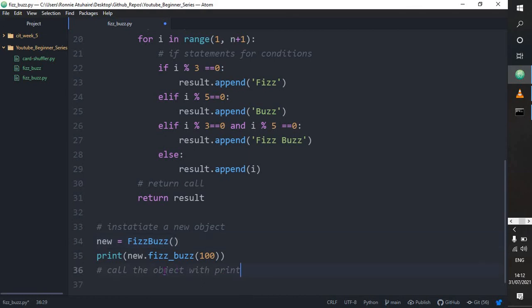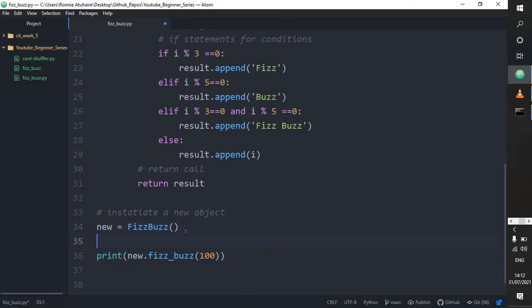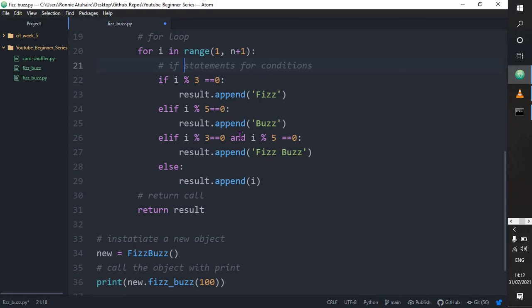But before we do this, let me clarify something small. As you can see here, the order of the condition statements matters. Here you're doing this 3 and 5 check as the third condition. If the first condition is met, it is appended. If it is not met, it goes to the next one. If that is met, it also appends the result. But the third condition contains the two previous conditions, so the order will matter. Let's first run this and we shall see what I'm talking about.